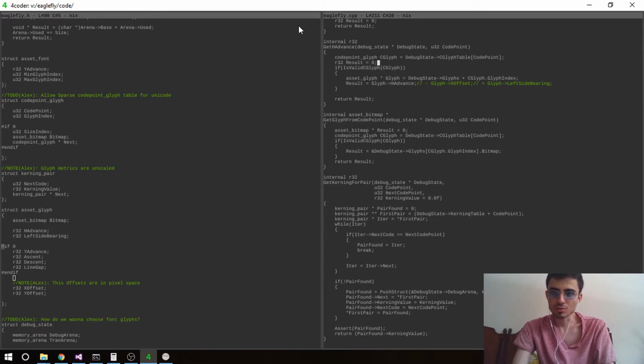So what we want to do is to get the glyph. We get the glyph from the table, and then here you go, we already did it, but we didn't do it correctly, isn't it? We just did it for x, but we want to do it for y. So probably we want to return more of this, and we want to return something like this.